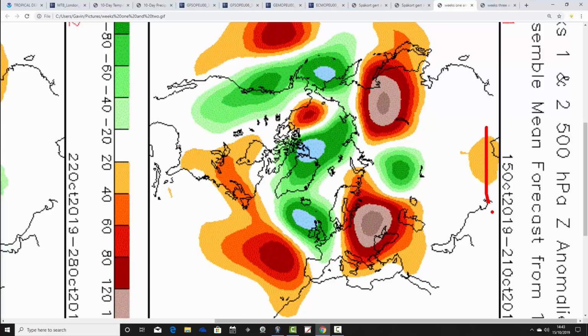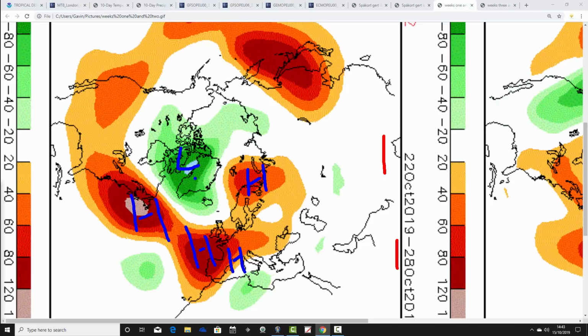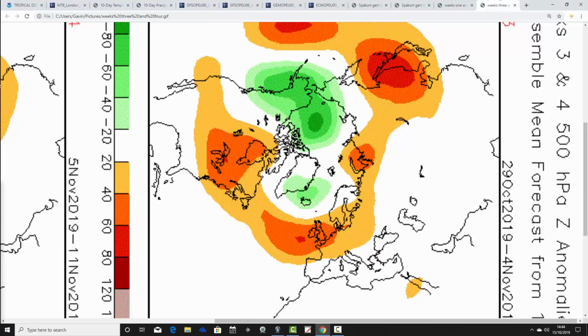The first weekly period will take us from the 15th to the 21st of October, and the coming week looks quite unsettled still. Low pressure is close to the country, and we're bringing in these relatively coolish westerly winds. Week 2 is going to be the 22nd to 28th of October. This time we have above average heights in the middle of the North Atlantic and extending towards Spain and France as well. Another high pressure trying to build over Scandinavia and low pressure up towards Greenland and Iceland. It's a very messy picture, but probably doing something like that but flowing with a jet. So turning a little bit drier, especially so down in the south, and I would have thought relatively mild.